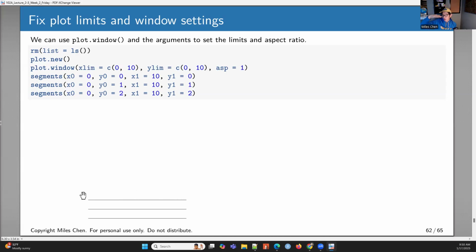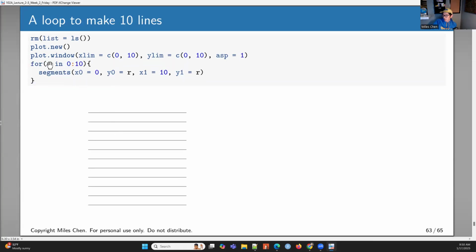Now I can say, all right, I need to draw a bunch of horizontal lines, so I'm going to repeat this with a loop. Each time my starting and ending X is going to be 0 and 10, but my Y coordinate, the first time I'm going to do it with Y 0, then with Y 1, then with Y 2, then Y 3. I'm just going to replace Y with an integer. So I'm going to say for R in 0 through 10, we're going to go from 0 comma R to 10 comma R. And that's going to draw the horizontal lines.